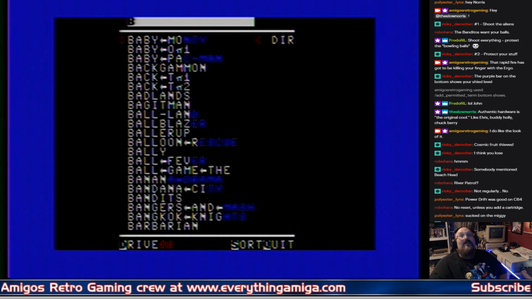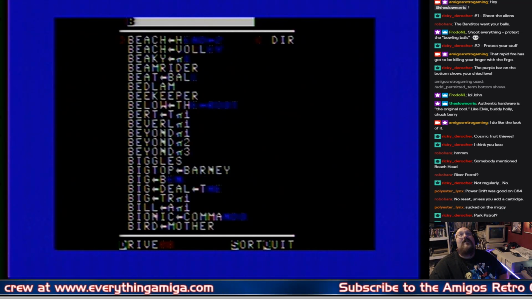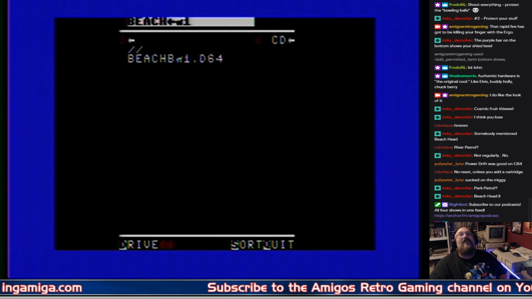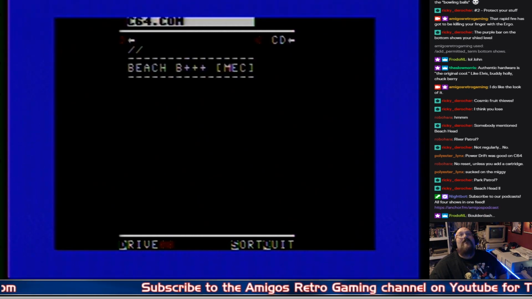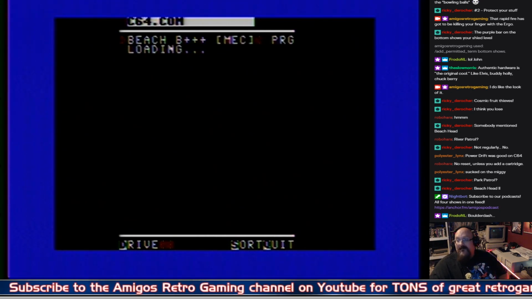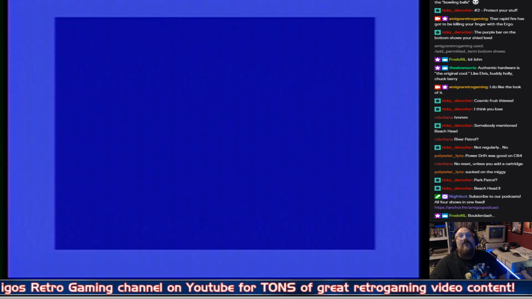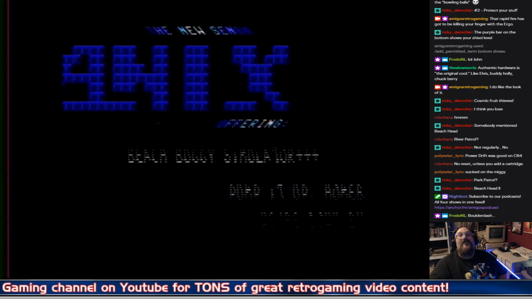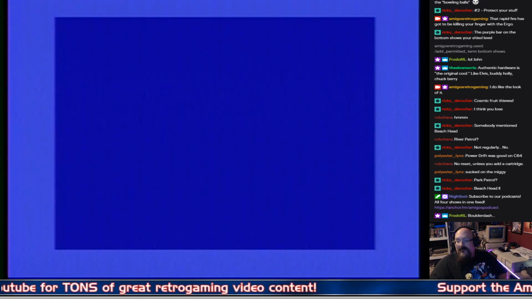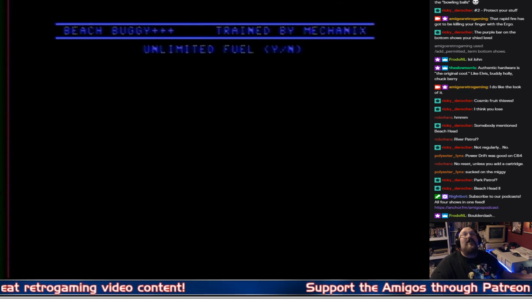Okay, here. So let's try. We're having good luck now. Beachhead. Is that Beachhead 2? Let's go. So this must be Beachhead 1. We'll give it a shot. Beach, well, we'll see what it is. Am I blue? Look at this craziness. Oh, no, this is Beach Buggy Simulator. Well, I mean, while we're here, right? Beach Buggy Simulator. This sounds like a Spectrum game.